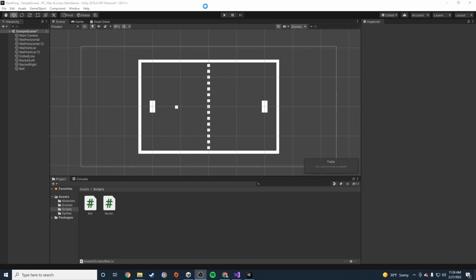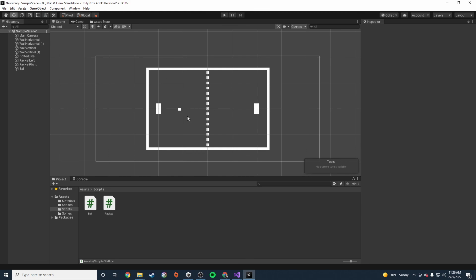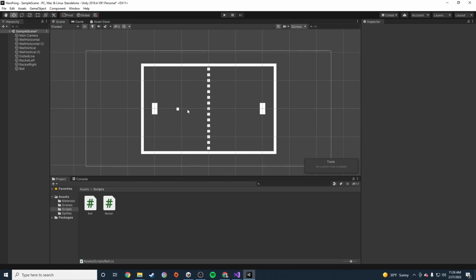Okay, so here's what we're going to do. I am not going to get into creating a user interface for this project. I am not going to get into creating sound effects for this project. I would recommend that you do that. Also, think about how you would set it up so that whenever the left wall is collided, it gives this player a point, and whenever you collide with the right wall, it gives this player a point, and then maybe in the user interface, you set it up so that you have your scores up here. That's probably something you want to play around with. But once you get it actually working, then you are pretty much done with this project.